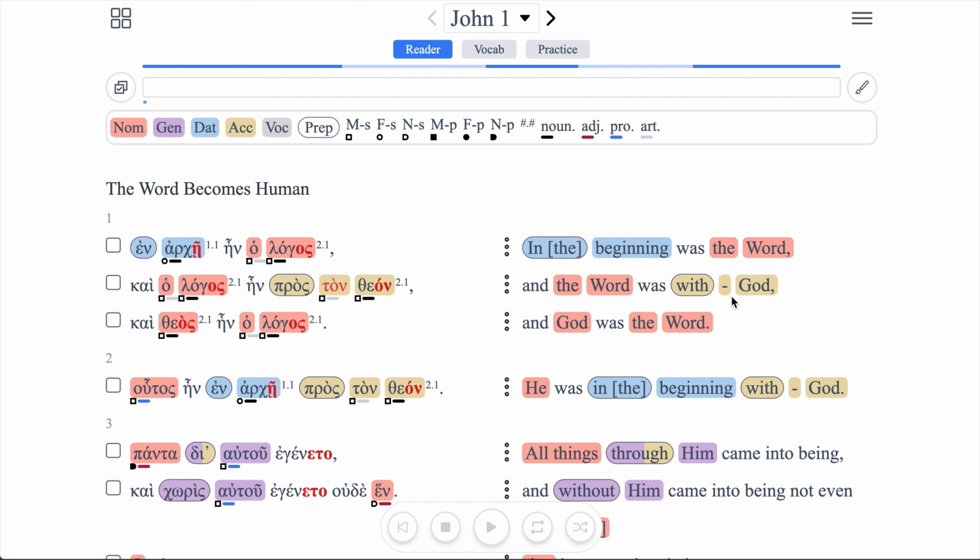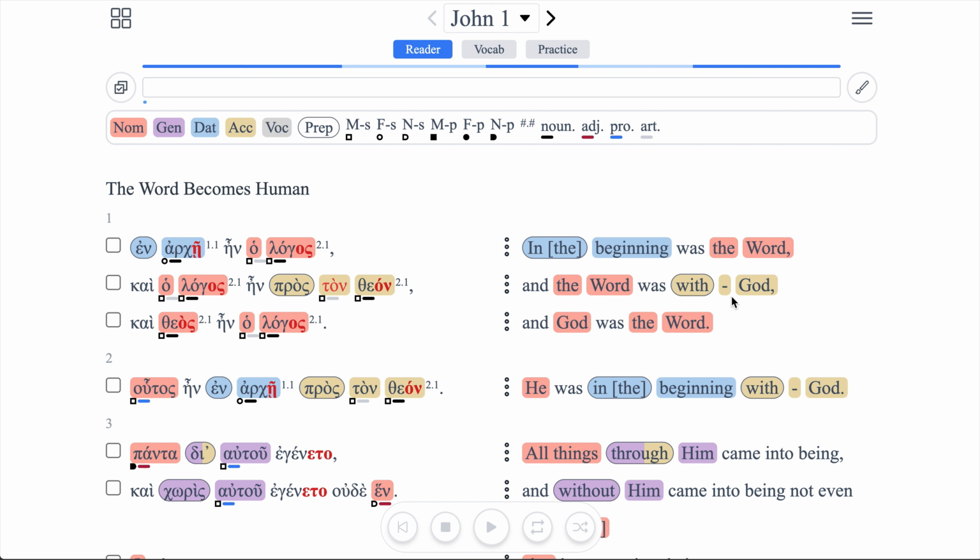Sometimes the article will be translated as the, sometimes it will be translated as a or an, and sometimes it won't be translated as an article at all. Likewise, sometimes a Greek noun appears without an article, and in English it still gets translated with the or a, depending on the context. The actual English rendering depends on the flow of the sentence and the translator's judgment. Your job as a reader is to notice what the article is telling you about the noun in Greek before you worry about how it will sound in English.